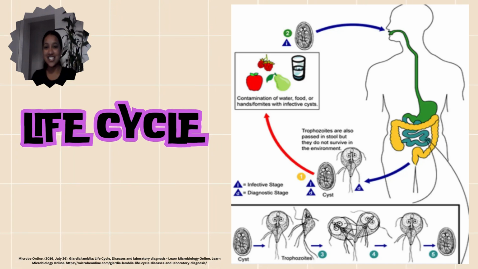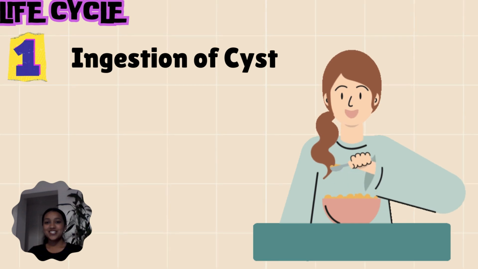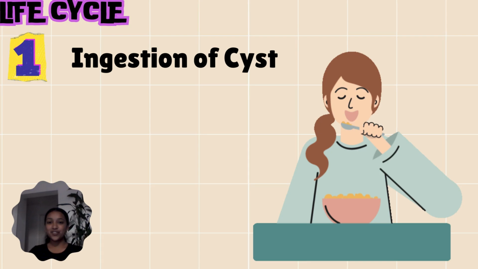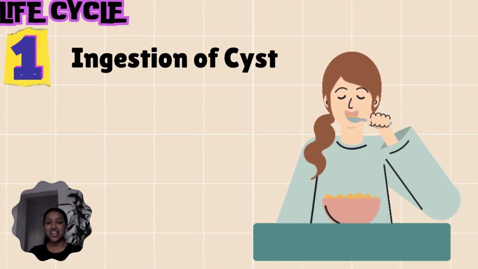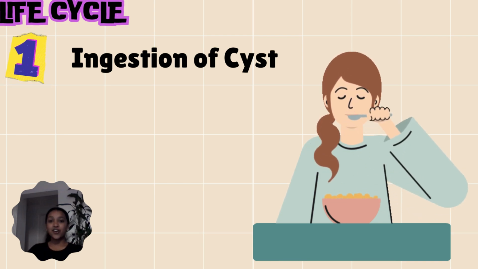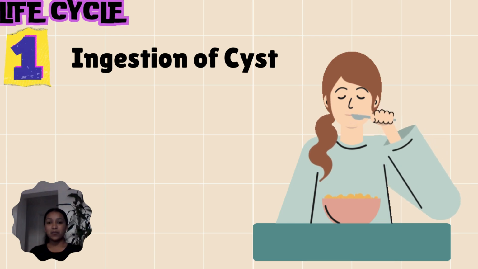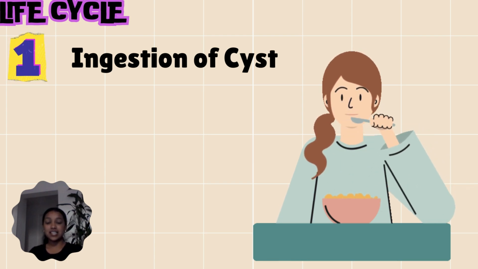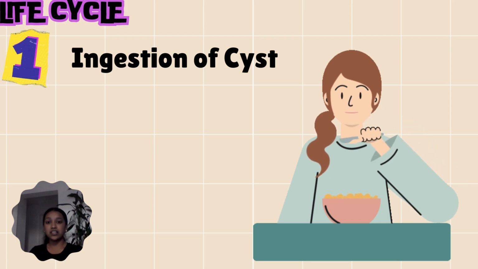Having a brief understanding of the two morphologies, let's dive into the life cycle. Just an important note, Giardia lamblia completes its life cycle in just one host. I have simplified the life cycle into five simple steps, and the first one is the ingestion of cyst. Obviously, as I stated earlier, the cyst is the main route in which it can cause an infection because it is able to thrive in harsh conditions. So the cyst is ingested by the human, maybe through contamination of water or food source. Once it is inside the organism, it moves on to the small intestine.